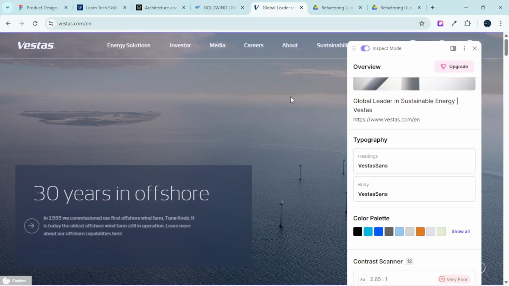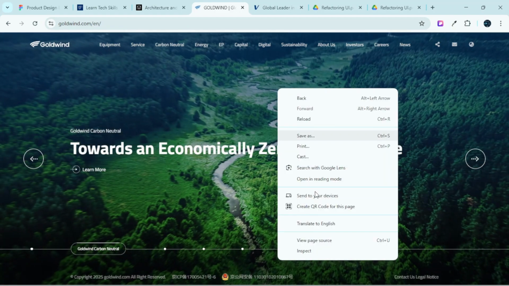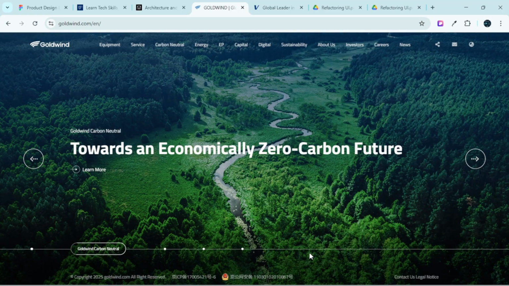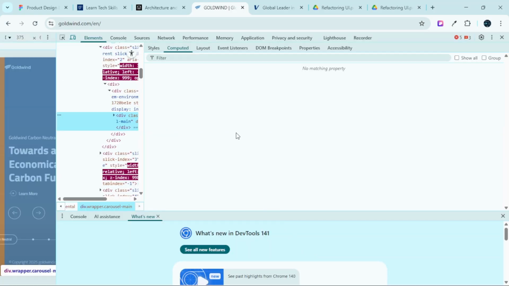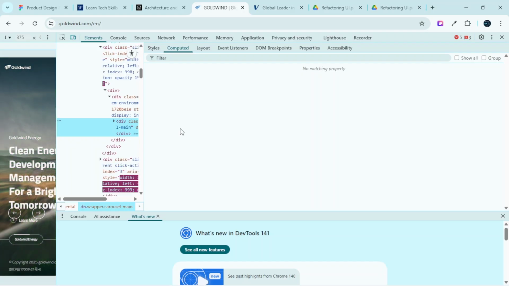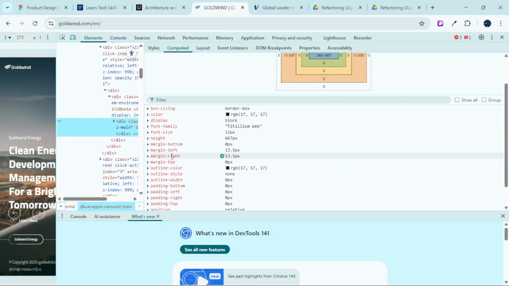Now you can also get your font family by inspection, which simply means that you could go to any particular website, right click on any area on the website, and then go to the inspect tool. Click on inspect, and automatically you have the ability to inspect that website and look at the font family that is used in its design. In this case, I'm going to scroll down to where it says font family, and you can see that I have Titillium Web.